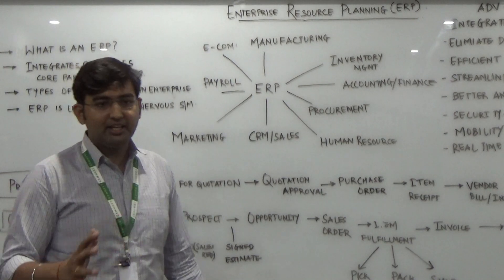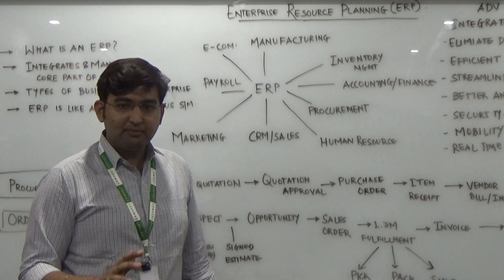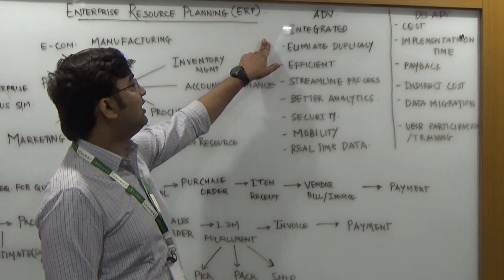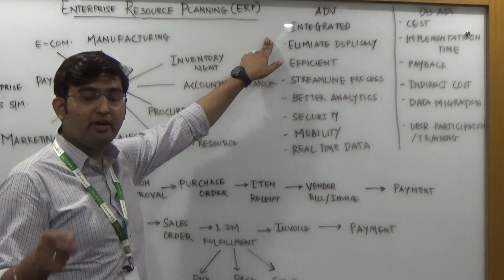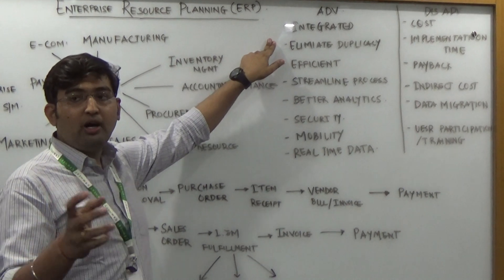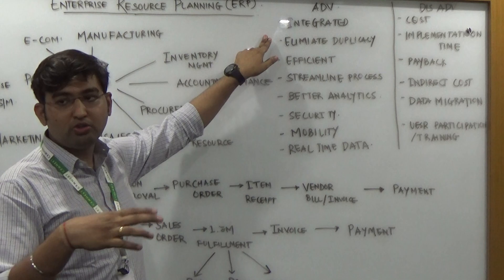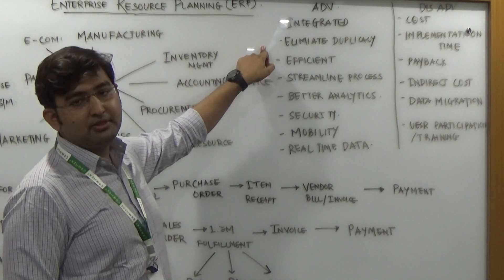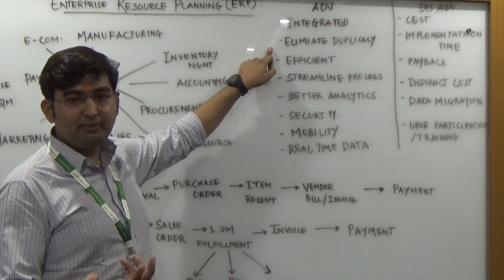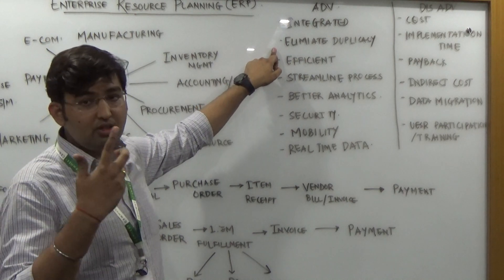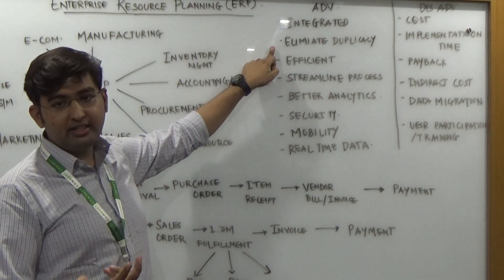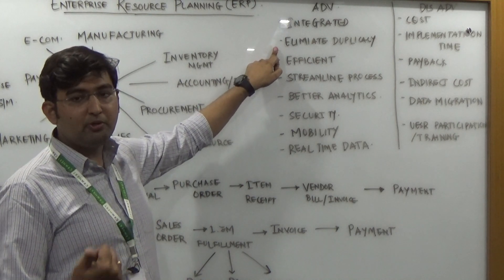Since ERP is a very integrated concept, it has advantages and also some disadvantages. First advantage: it is an integrated way — you don't have to manually go to every register or every system to put in data; as soon as the process happens, it integrates all the data and sends it across all systems. Second, there is very less manual intervention, and since it is process and system based, it eliminates duplicacy. Since humans are prone to error, the redundant data is eliminated.